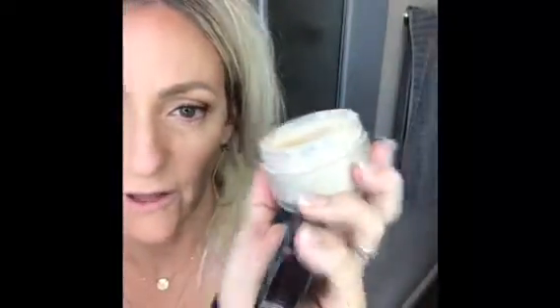Then I prefer a loose setting powder — this is completely personal preference. MASKCARA has one that comes in a compact called Vanilla Dust, which is fantastic. But I like to use a loose setting powder. There are a ton on the market; this one is the Laura Mercier powder. It helps so things don't feel quite as sticky, because sometimes I put too much product on. Then I take the small side of my B-squared brush again and go into one of my blushes.